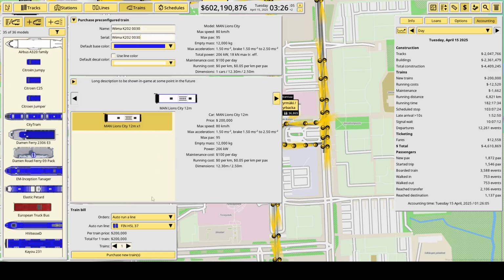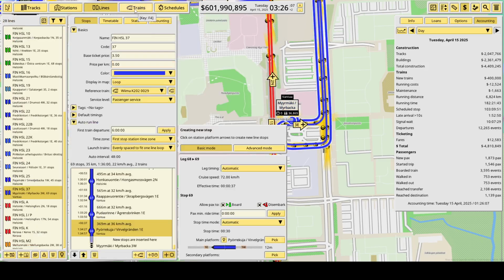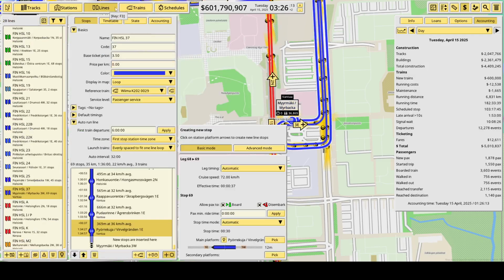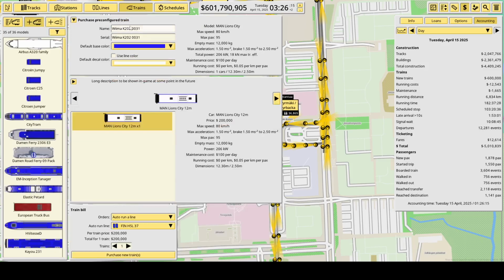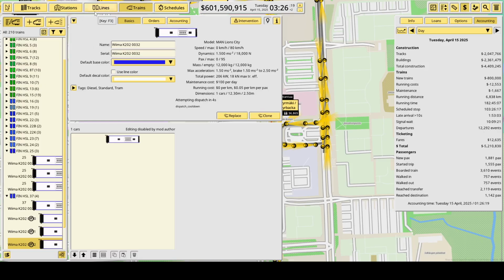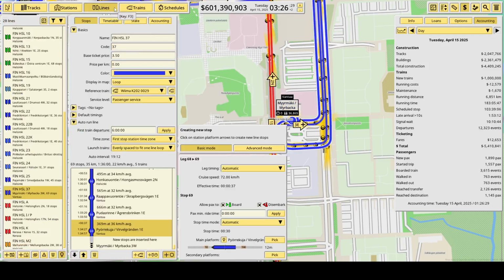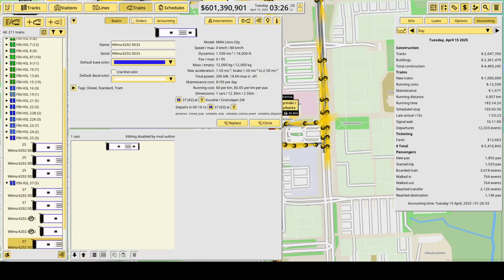Let's buy as many buses as we need. 48 minutes, we will still need to buy many of them. 32 minutes, we will still need to buy many of them. 24 minutes, I think 2 more will be sufficient. No, that's enough. That's enough.